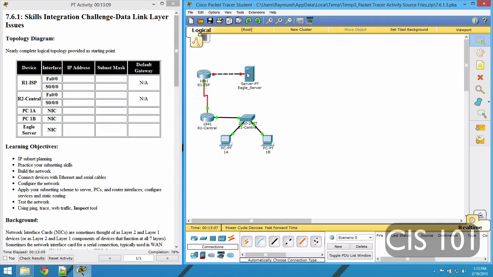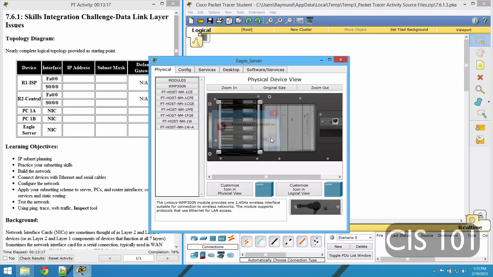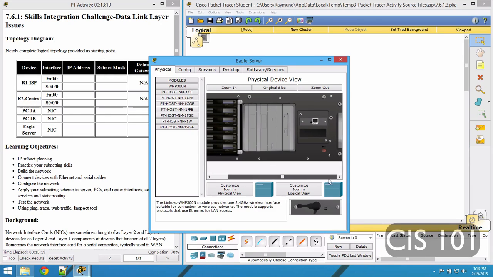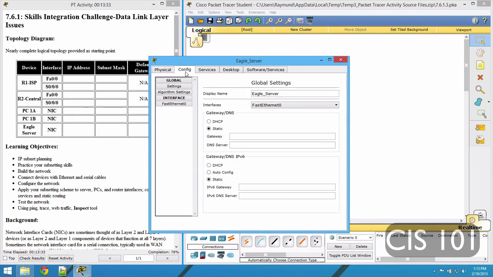So now we're gonna configure the server. So you click on the server, and then you click on this power button right here. It's kind of hard to see, but you just click on the brown part. There you go, and it'll turn white, and that'll let you configure it. Else you won't be able to change any of the settings.